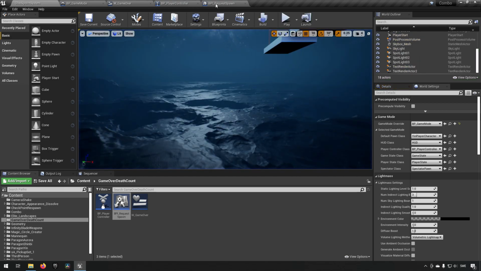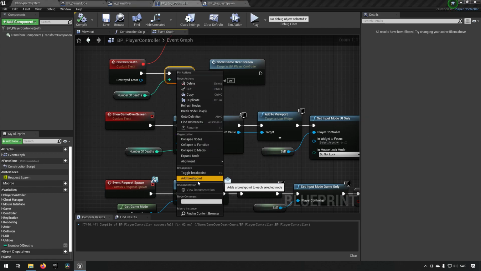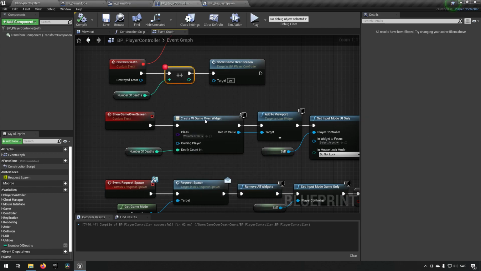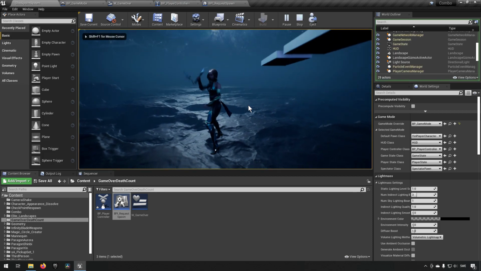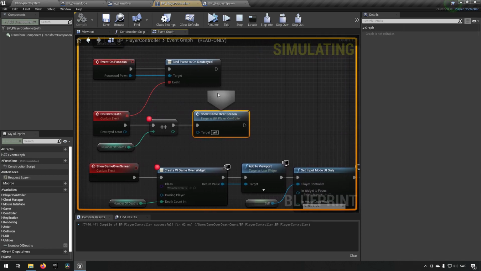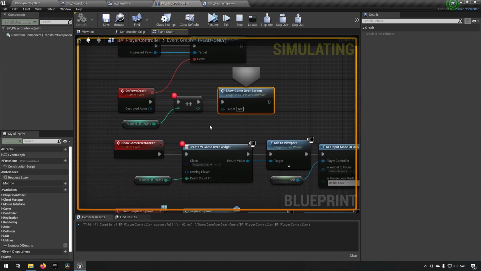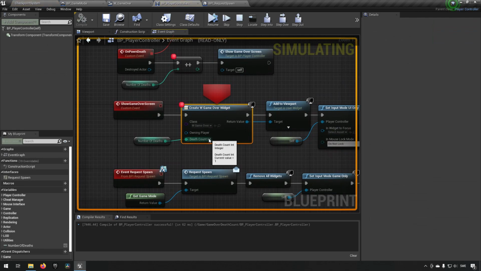Yeah, it's not updating properly. So let's see what that's all about. The important parts to check here would probably be over here, where we're checking pawn death and also where we're creating the widget. So let's try with this set. We jump off. Number of deaths is currently 0. We skip ahead and it's now 1. So that's everything as we expected. Resume. We're sending 1 into the integer of the widget.